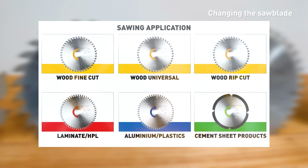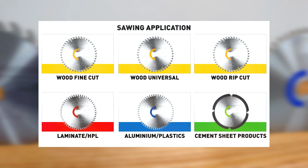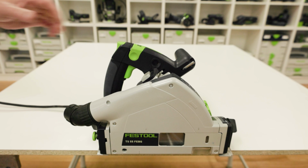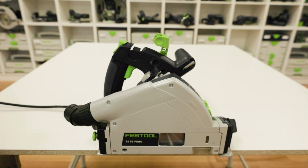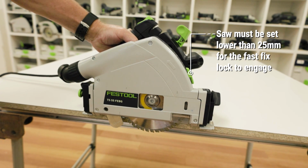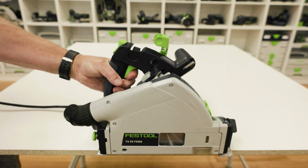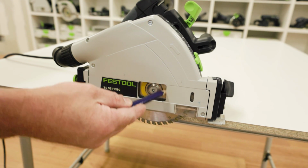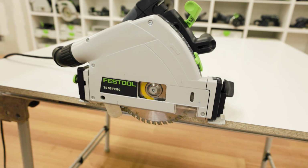Festool offers a variety of saw blades for cutting materials including timber, plastics, aluminium and cement sheet products. The plunge saw features a fast fix system for easy blade change. The fast fix system is engaged by raising the fast fix lever and plunging the saw down. For safety, the power switch is locked out. The plunge depth is locked into position with the arbor bolt accessible through an opening in the blade cover.